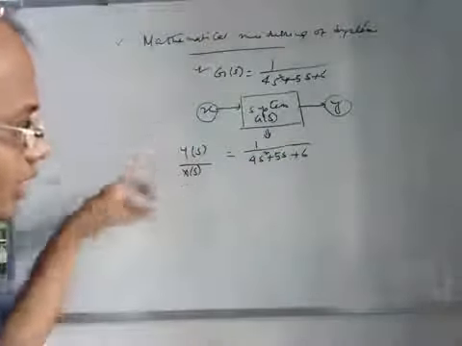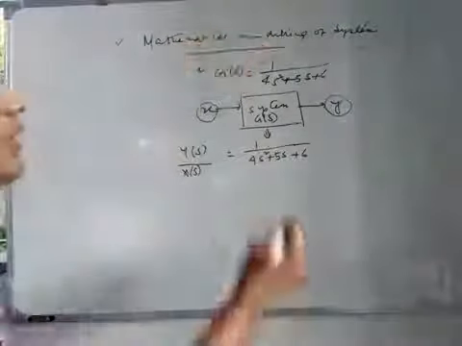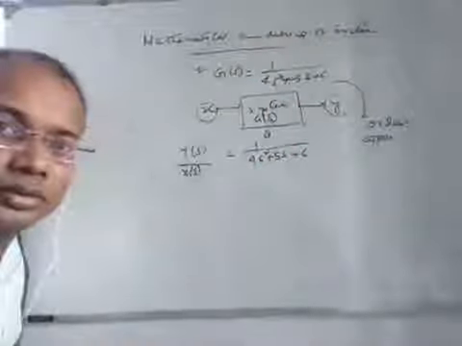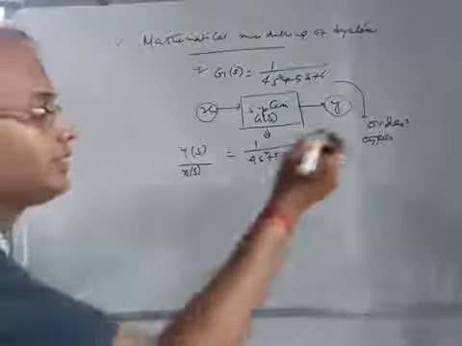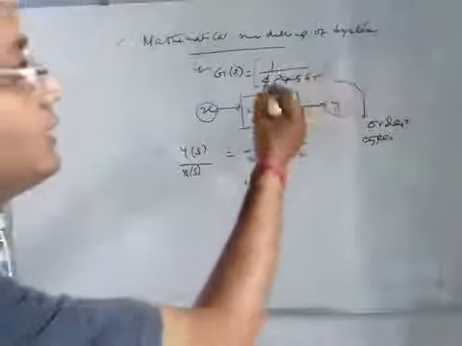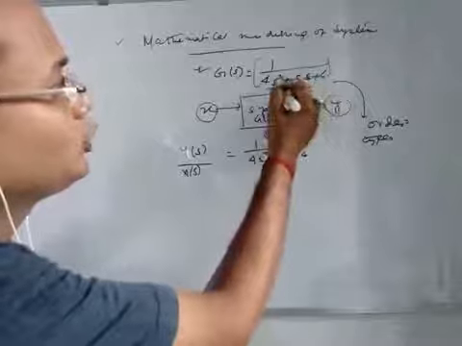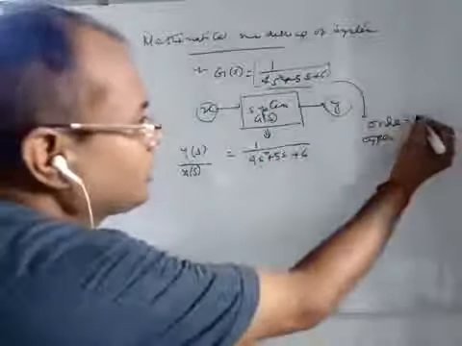Right? And once you write this system like this, it is a second order system, and you get the order of the system from the transfer function. You see that it is a second order system. Here we solve this denominator, and we get two roots, that means two poles. So order is equal to 2.